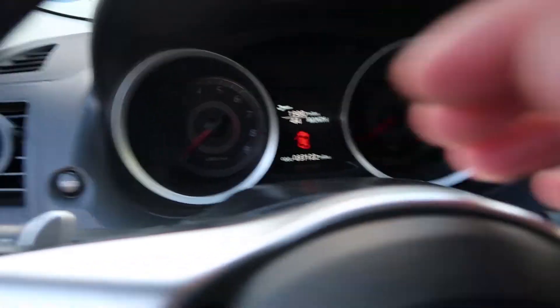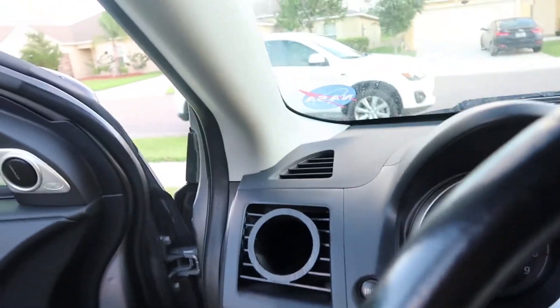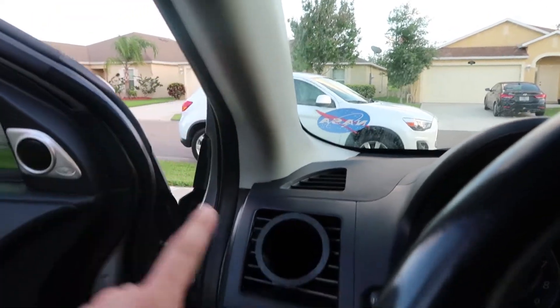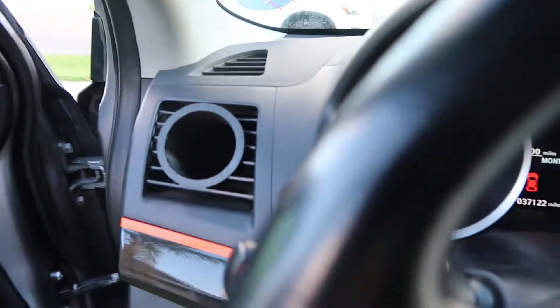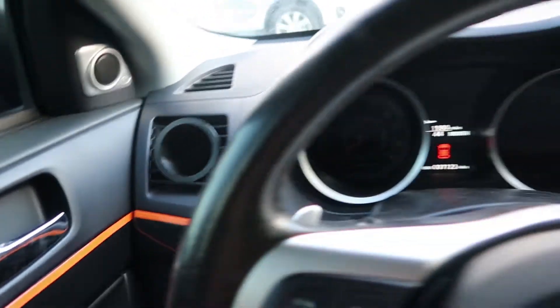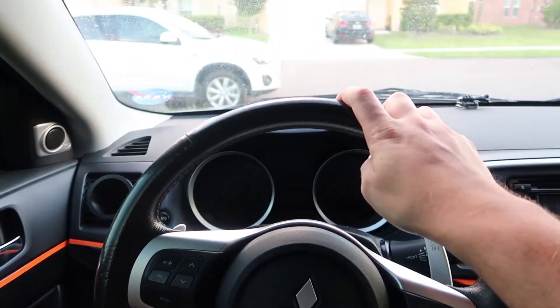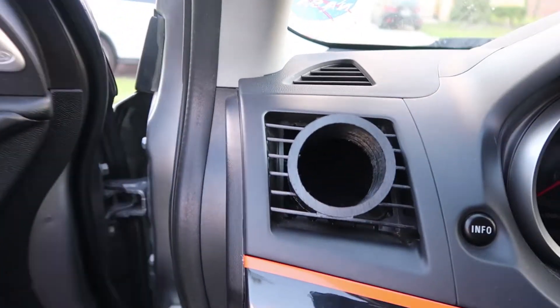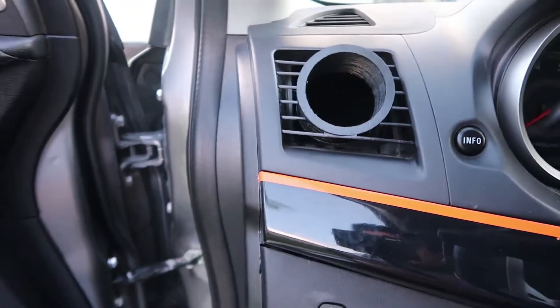I personally like this one because, unlike the other ones that block up your clusters up here, this is kind of out of the way. I'm a fan of the caterpillar — I'm a ricer by heart — but this is very good too because it basically sits right there and you can see it clear as day when you're driving.